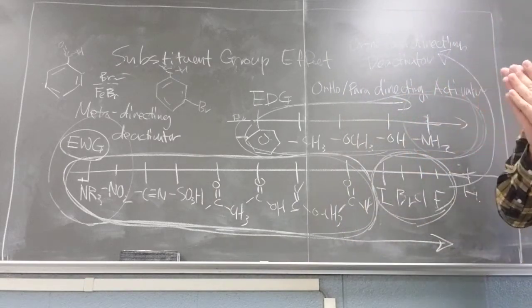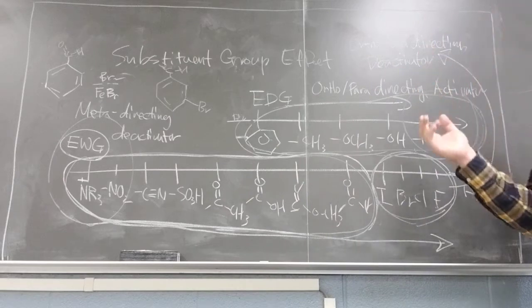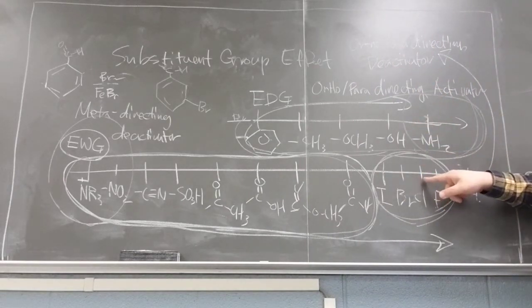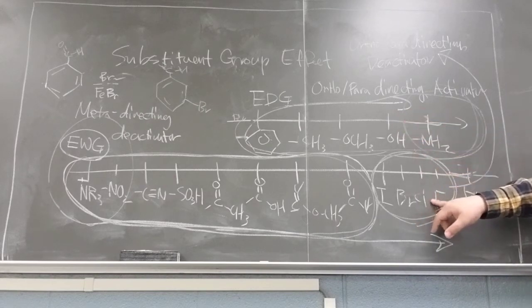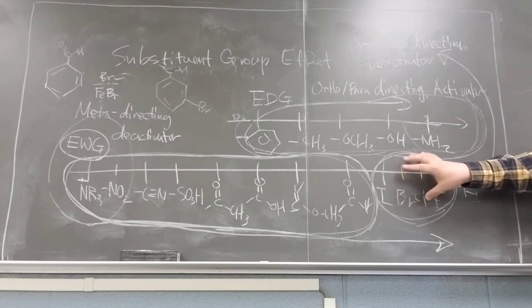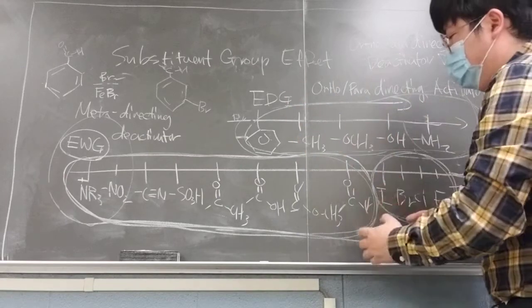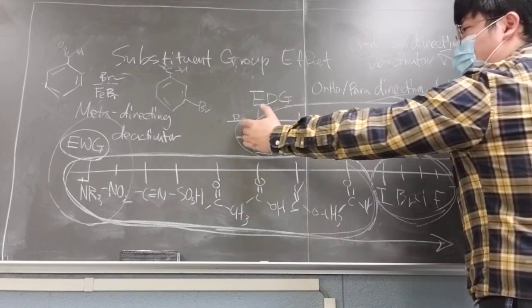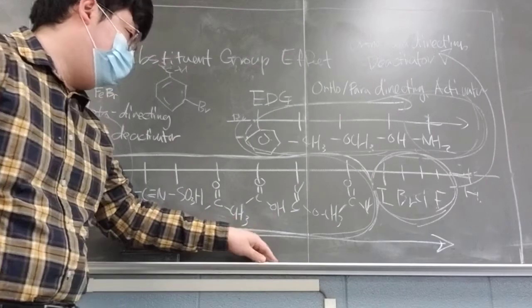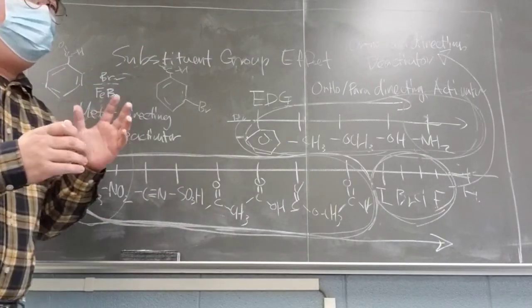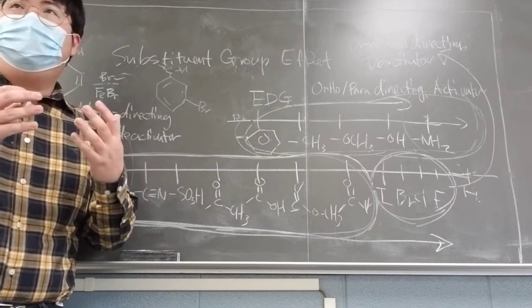And also, I don't want to confuse you, but this is only one factor. So I'm going to talk about the other factors. And I will tell you why those halogens are in the middle. This is slightly deactivating still, even though it's an electron donating group. Okay? So we're going to talk about why it is that way. Why are those both electron donating groups, but located somewhere in the middle rather than on the right? Okay? So I'll try my best, but this will be quite a lot of things to think about. It's a lot of things to compromise together.